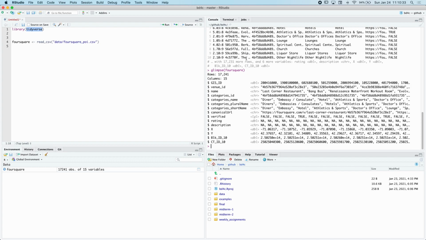Okay, but what do you notice about the columns? You might not notice this at first, or might not think much about it, but the same thing is true with our file paths as our column names. There was a lot of inconsistency here, right? It's using underscores to denote new words, but also it uses lowercase then a following uppercase to denote a new word in the column title here for plural name and short name. This pattern, by the way, is called camel case, where it's like a camel's hump when you have a new capital letter. And it's inconsistent, right? You might forget when to have a capital letter.